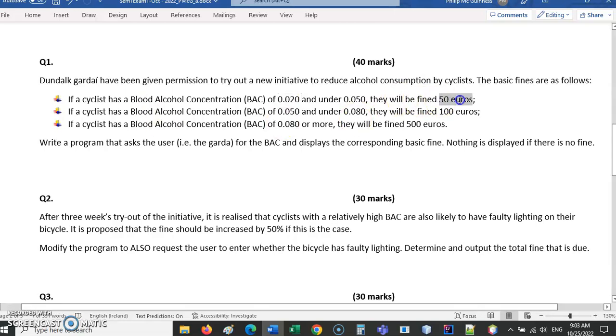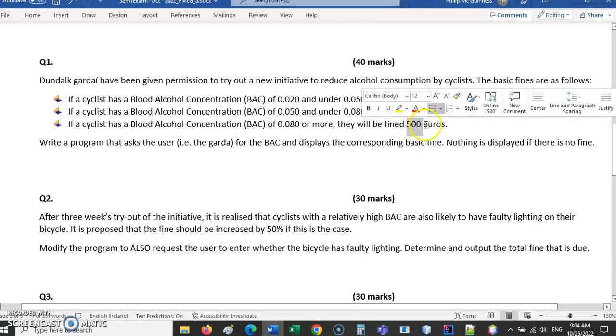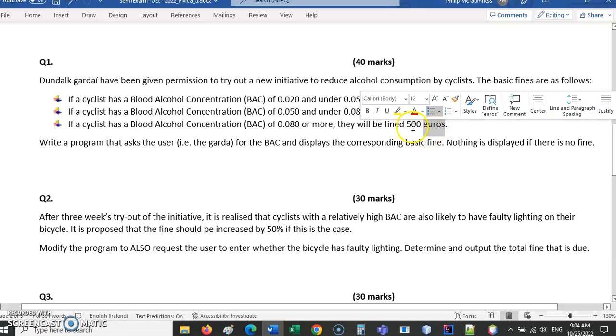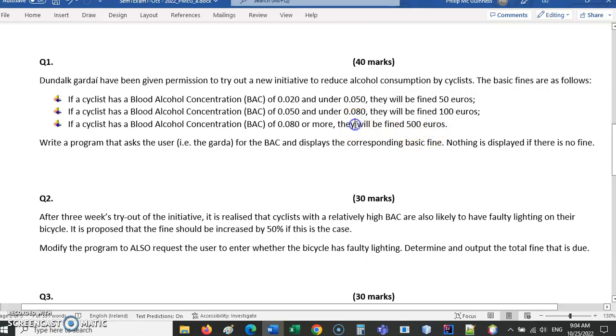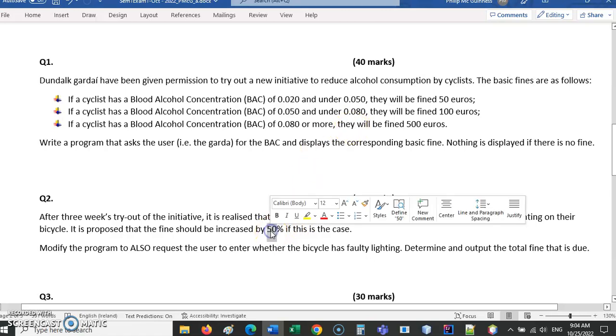These 3 numbers do not vary: 50, 100 euros and 500 euros. They do not vary, so they should be stored in constant variables. Because they're euros, currency, 2 places of decimals, use final double rather than final int. I know it looks like they're ints, but keep in mind they're currency, so doubles would be better to use in there. And then another final constant we are going to use is this 50% situation here.